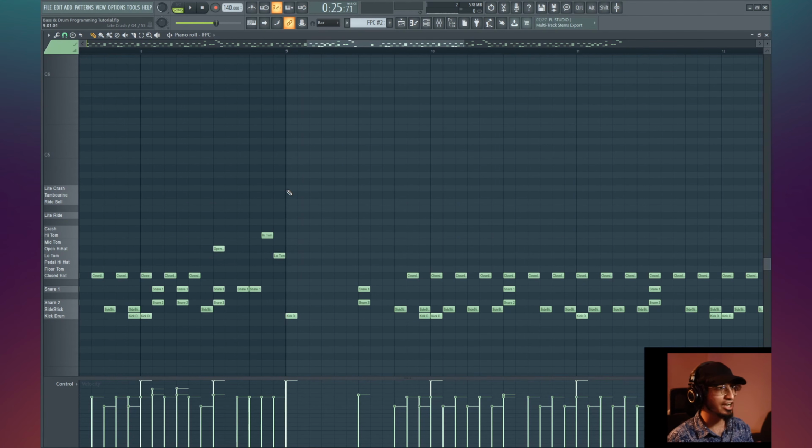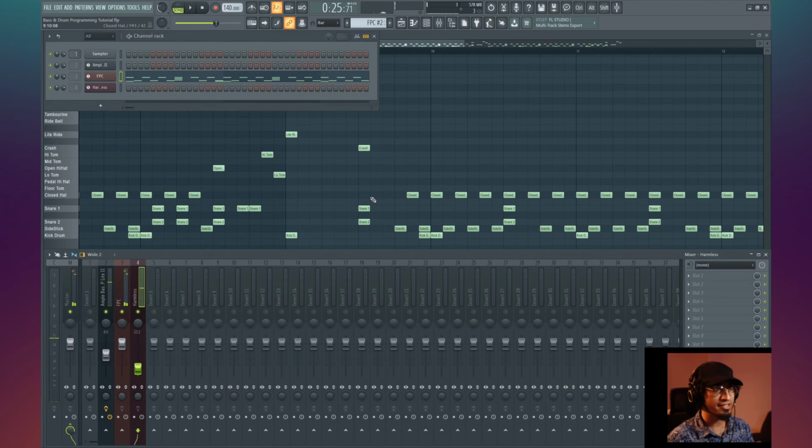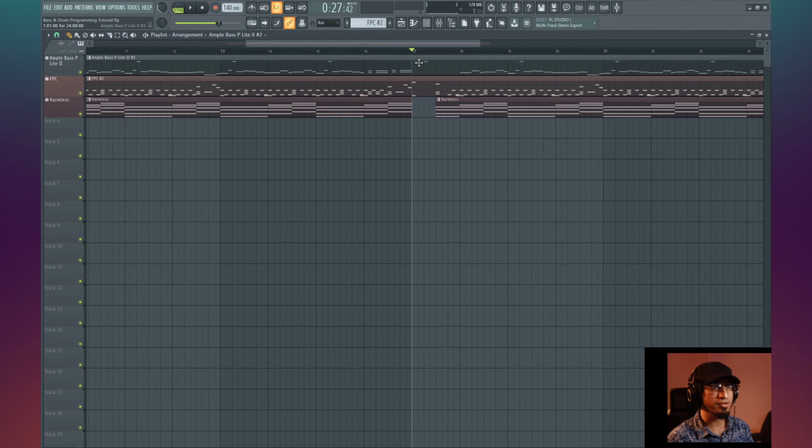So let's have two crashes over here. Right? This is more for right cymbal, but we'll use it as a crash here. Nice. Nice. What are we going to do with the bass? Let's do something really cool here.